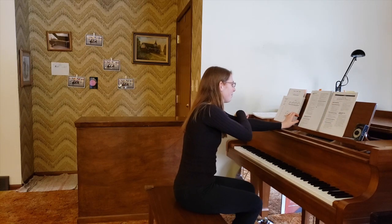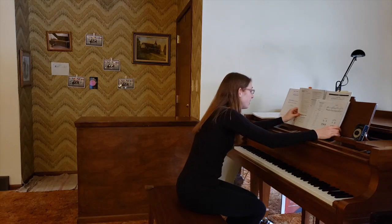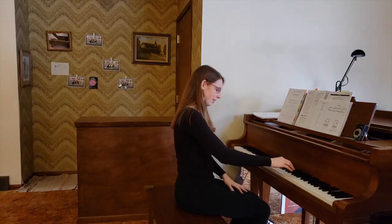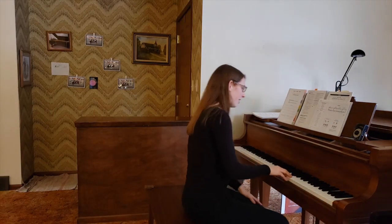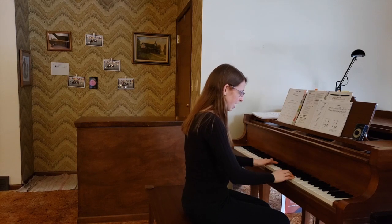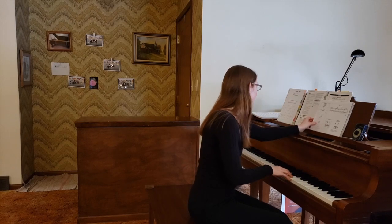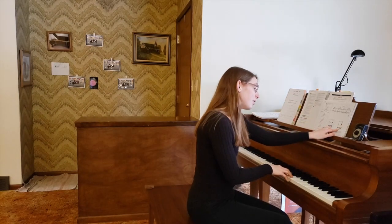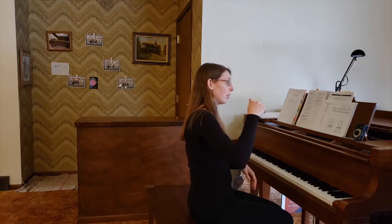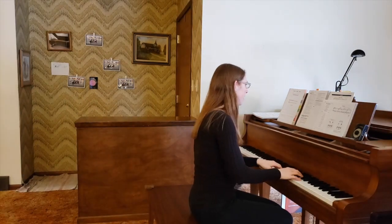Go ahead and come to the keyboard again. If you're not already there, turn to page 50. We're finding G in the treble or high area of the keyboard, right here. So this is the G in the middle area of the keyboard, and we're one higher than that. You can see here which fingers you're going to use. You're going to have do, re, mi in this hand. You're going to have so in the other hand.